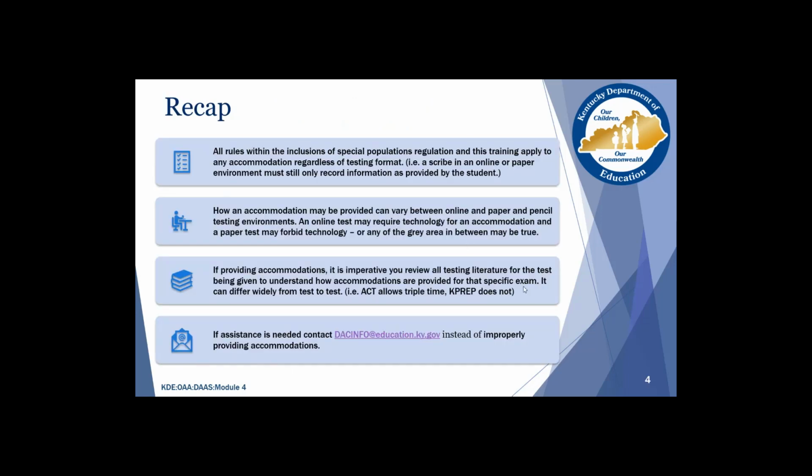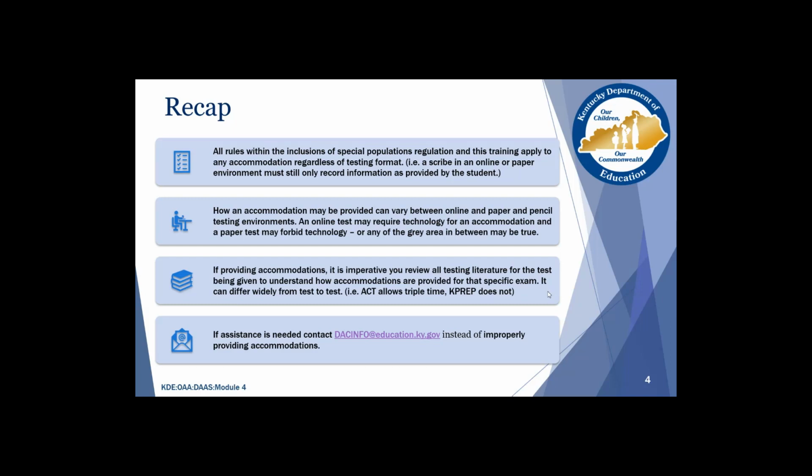So to recap, the impact the testing environment has on the accommodations. First, all rules within the training and the regulation regarding accommodations still apply to any accommodations provided regardless of the testing environment. A scribe, whether typing or writing, can still only record information as provided by the student. A reader, whether reading from a computer screen or a paper booklet, may still only read what is written within the test.